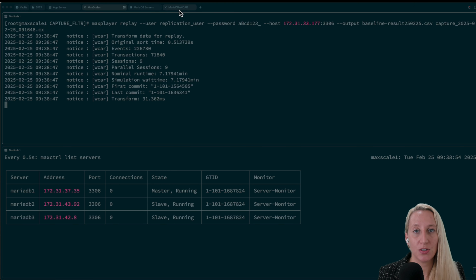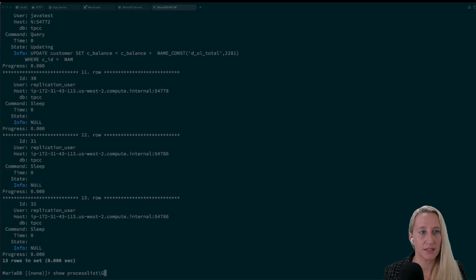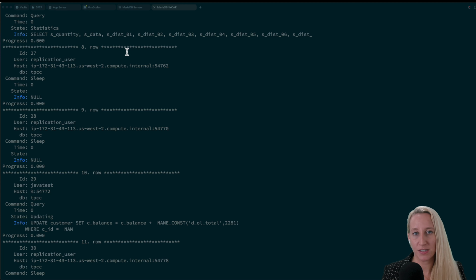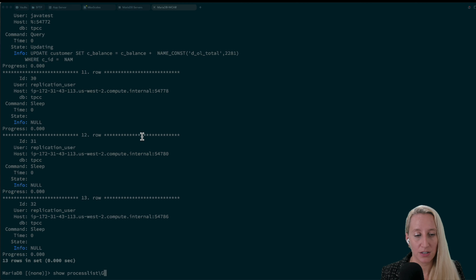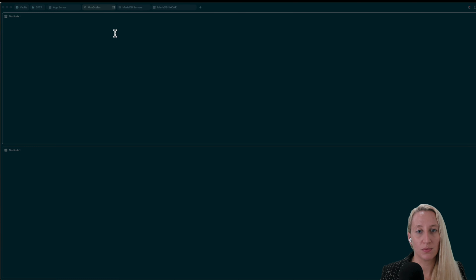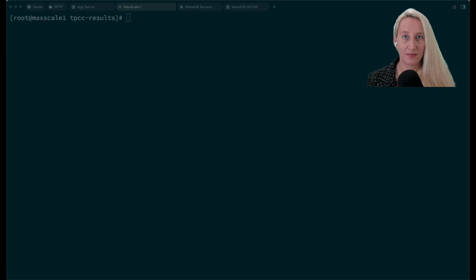So if we go over to here and we look at the process list, we're already catching some of these statements that are being executed. So pretty good load restoring onto that machine. That should take about 7 minutes to complete. And instead of waiting for it to finish, I'm going to switch over to some results that I've collected from earlier in the day. Now, again, this is the same process.